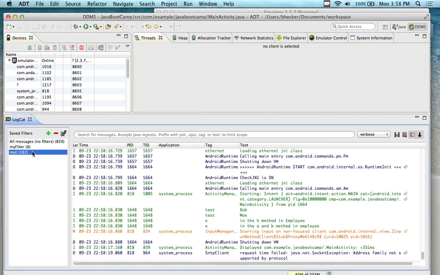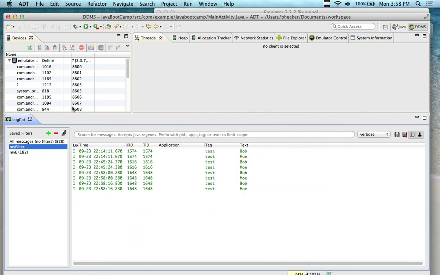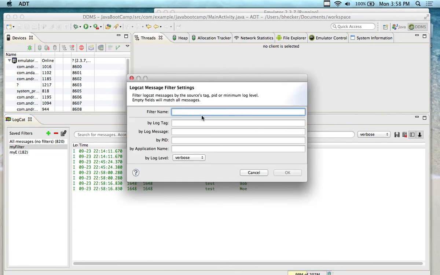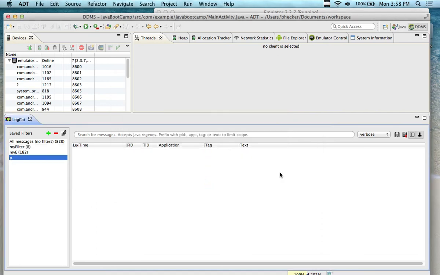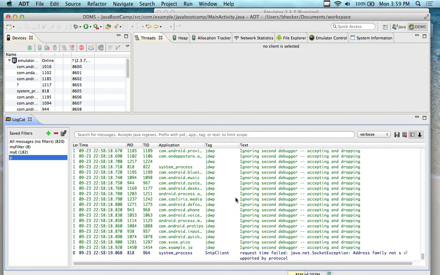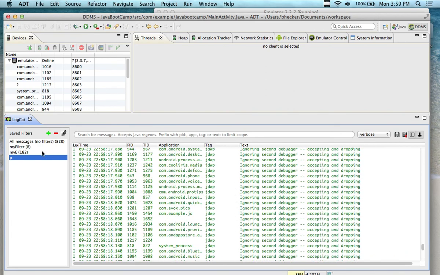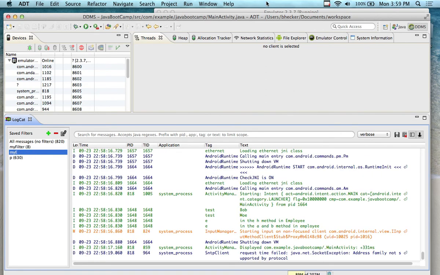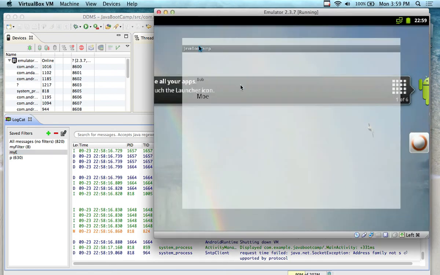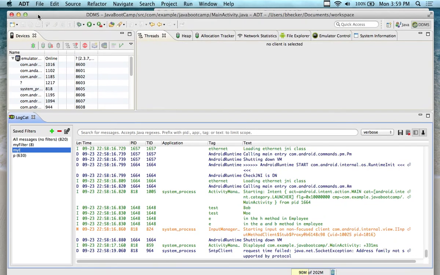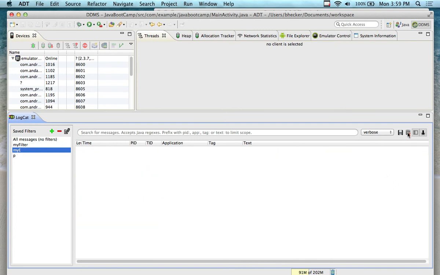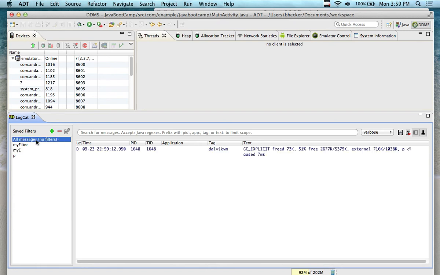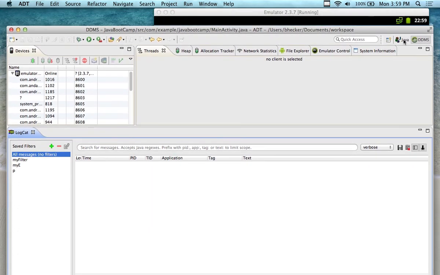And then I've got really interesting issues there. I'm going to take another tag and call this one P, and this tag is going to be P, and I'm going to see that I'm supposed to have them separate, so I'm going to say, well, that's not exactly what I wanted. So now that I have those tags in there, I'm going to close it back, and I'm going to start it one more time. I'm going to clean out my filter list here, and clean this guy out too. So I got all my messages cleaned out.